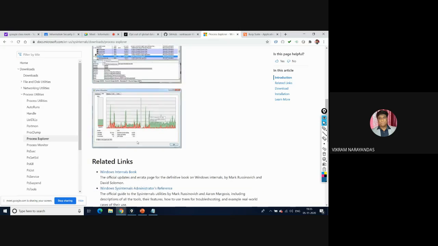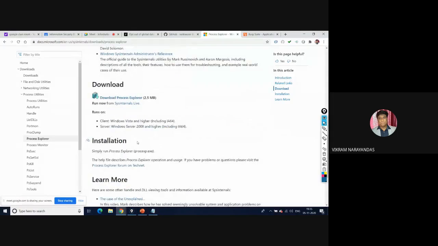Keyloggers are also detected with the help of this Process Explorer. You can download Process Explorer on your system and try it. It all comes under malware analysis.